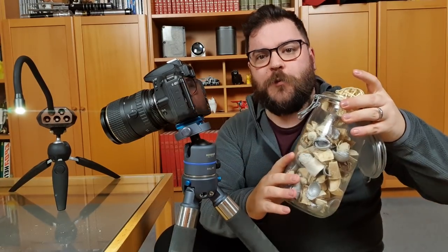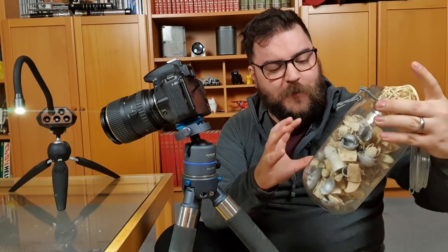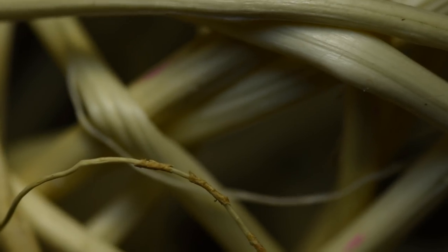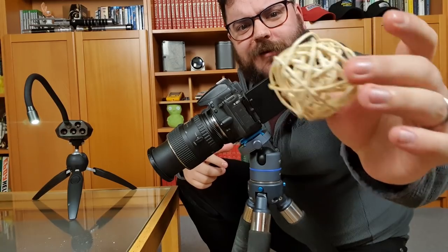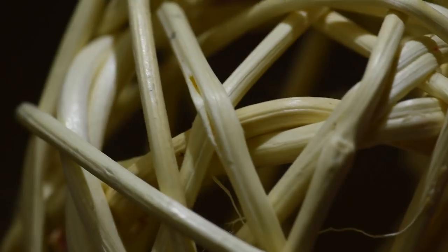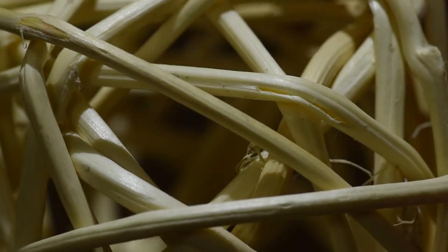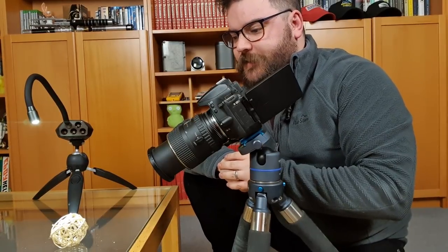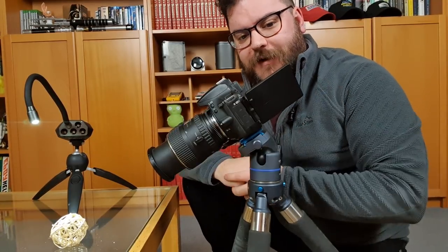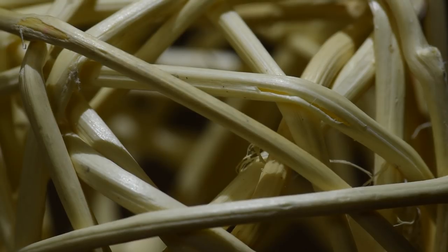I've got a big pot of potpourri with all different varieties of bits and bobs, so I'm just going to grab a few of them, put them in front of the lens and see if there's anything interesting to explore. Firstly I'm taking a look at this big ball of sticks of twine all tangled together. I think this is going to make some really interesting abstract shots especially if we can introduce some colour. I'll pop this down in front of my camera and take a look using a single white light.